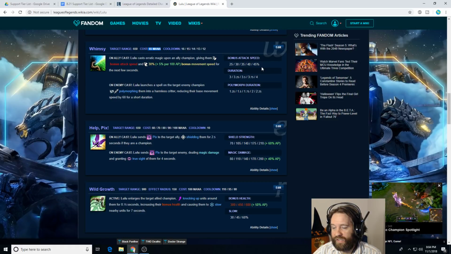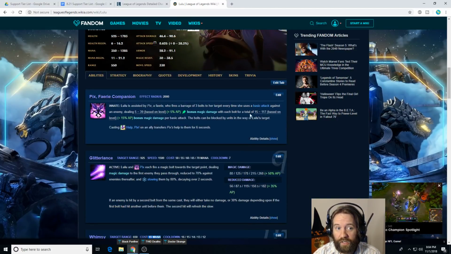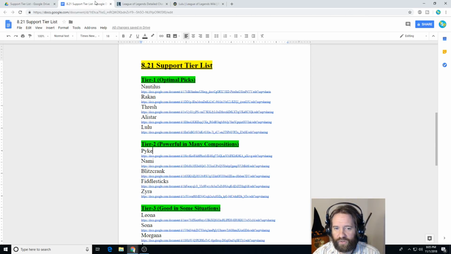So I think that has a lot of synergy. If you think about W plus Ardent Sensor plus Zeke's plus your Pyke's damage, that adds up really, really quickly for champions that are going to be auto-attacking a lot. So I think that's another thing that potentially makes her really strong that people haven't really thought about too much.